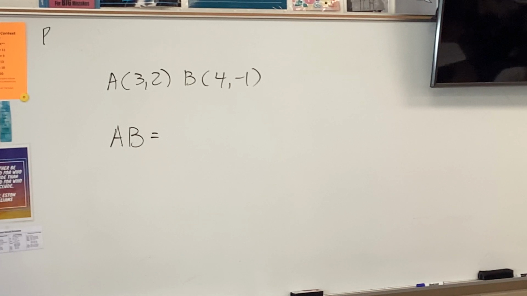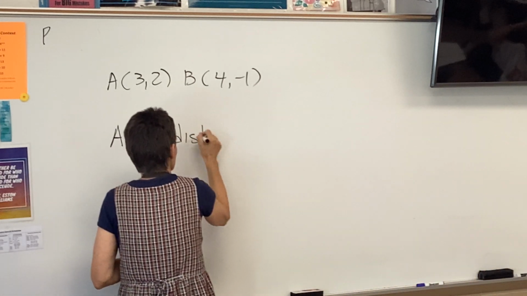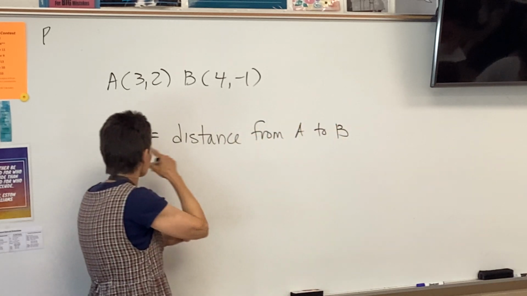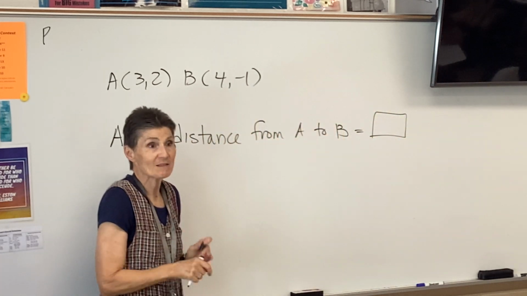Erica? Okay, I couldn't hear you. Where they intersect? Well, they are two separate points, so they wouldn't really be intersected. We will later on be doing where lines intersect, but this is two individual points. Ben says it's a line. It has something to do with that. This actually means the distance from A to B. So this is going to be a number, just a single number.